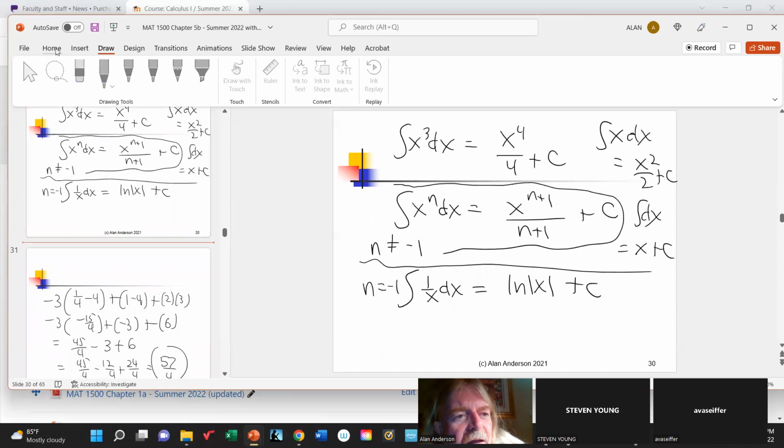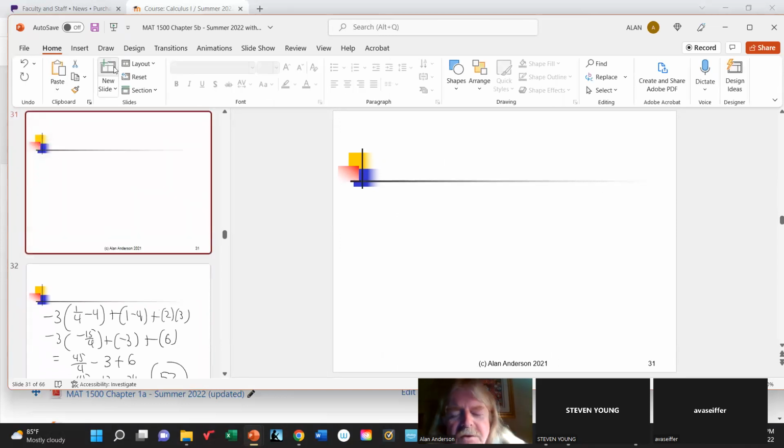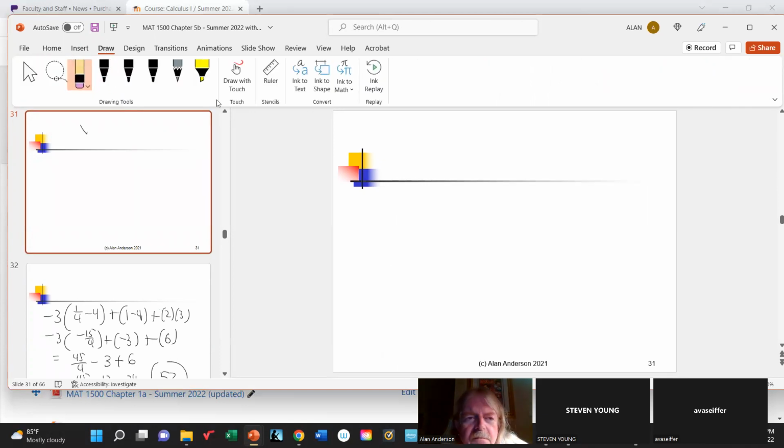Evaluating a definite integral like this means, let's say, to keep it simple, you start out with the integral of dx, and you want to evaluate that from, let's say, 0 to 1. So when you integrate it, you're going to end up with an x, as we know. But we don't need a c here because we're evaluating this over a specific interval. That interval happens to be 0 to 1.